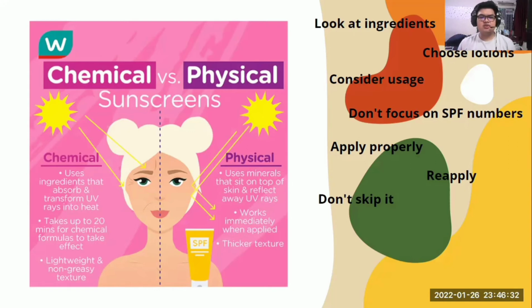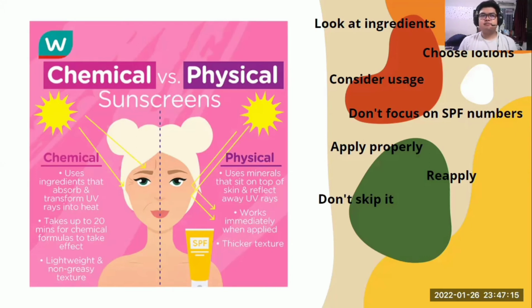So next, you need to apply properly. Even though you have chemical sunscreen or mineral sunscreen, for both of them you have to apply properly for the sunscreen to take effect. And you have to reapply. Why do I say you have to reapply? Because every 2 hours, after you do sports or when you go to the beach and get tanning, you have to apply the sunscreen again, because both chemical sunscreen and physical sunscreen will be used up over a period of time. It is not for the whole duration, like a longer duration, as one might suppose.